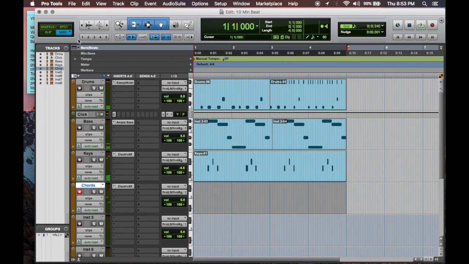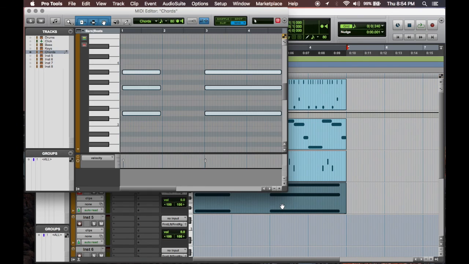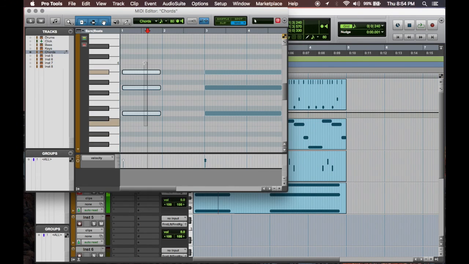So in the space where the bass breaks there, I'm just going to plank that in. It looks like things are a little bit out there, so I'm going to grab it, select that, pull it right to the beginning.